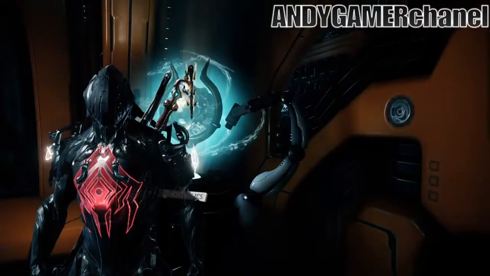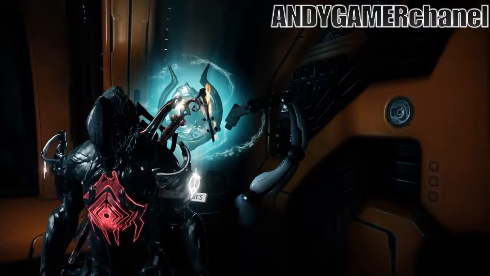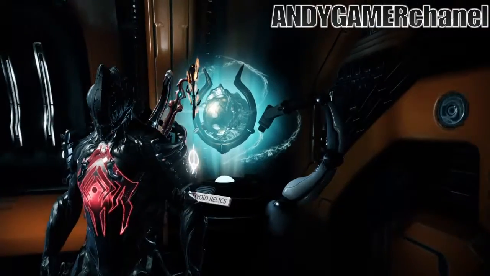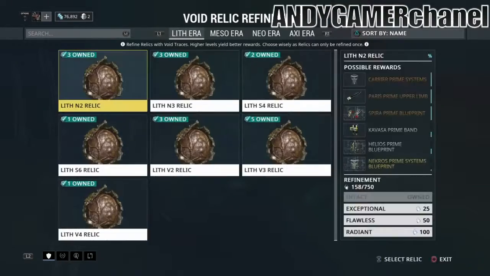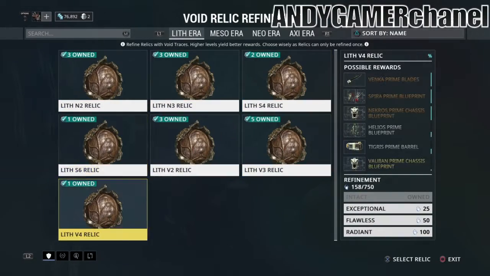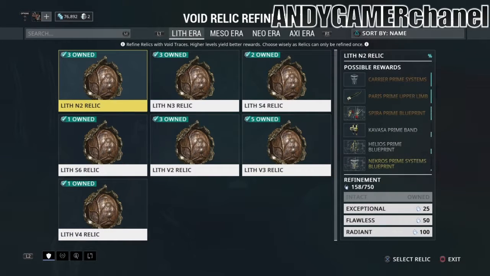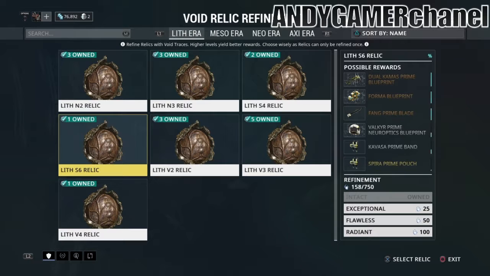Okay, so now we're at what seems to be the Void Relics area. Pretty much just a simple area that gives you a list of all the relics that you've been able to earn on certain types of levels like defense and survival.